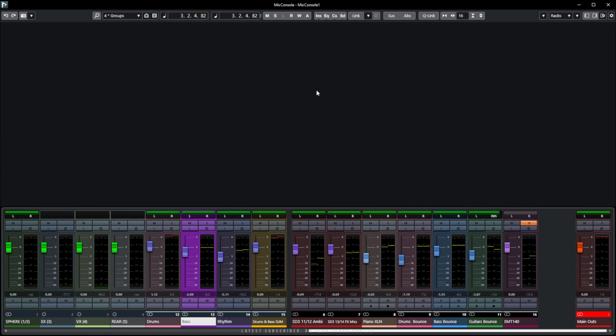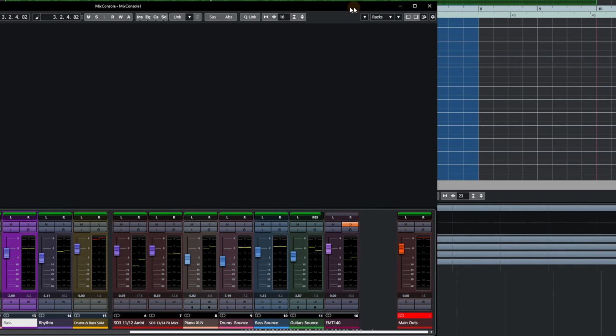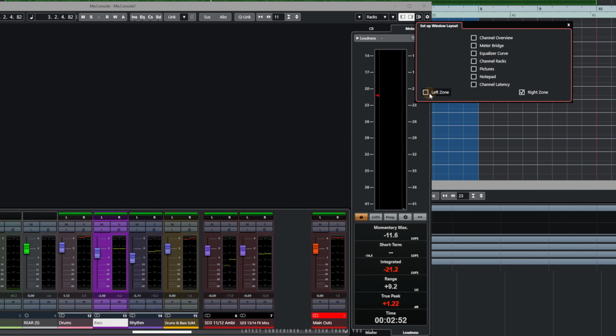All right, so we're into the middle section, as I like to call it. And what we do is we'll look at the basic parts, and then we'll go into the kind of more meat and potatoes parts of the middle section. So over here, you saw this earlier. Again, we need to drag the mixer over because the menu goes out to the right, because I've got the mixer in the center of the screen. And you can see the setup window layout. Earlier on, we looked at these two, the right and left zone.